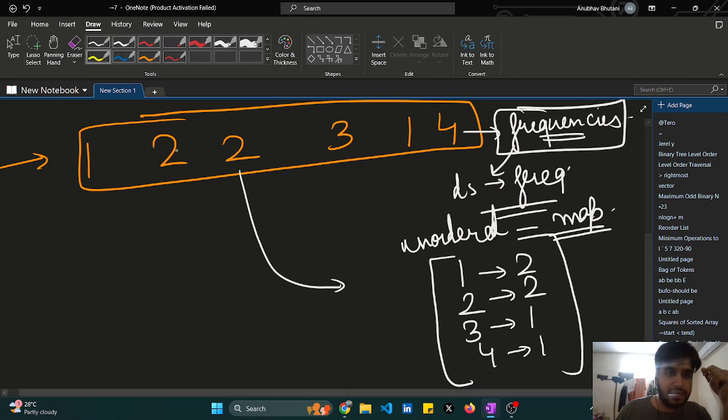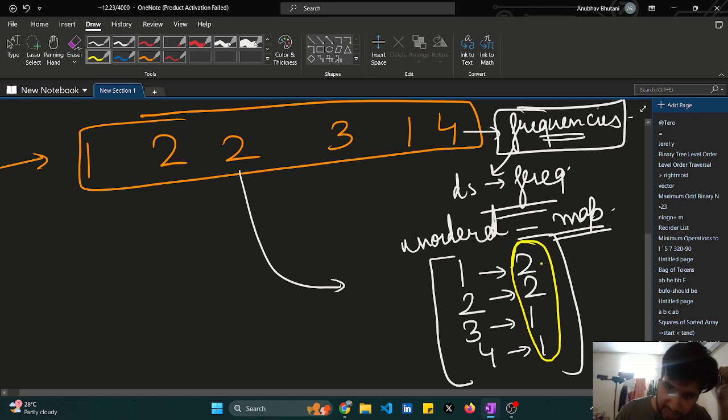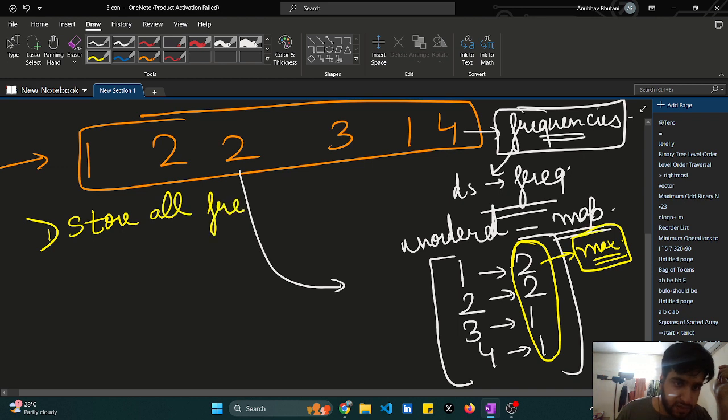I can then traverse these frequencies again to get the maximum frequency. Basically my first step is to store all the frequencies. My second step is to get the maximum frequency.